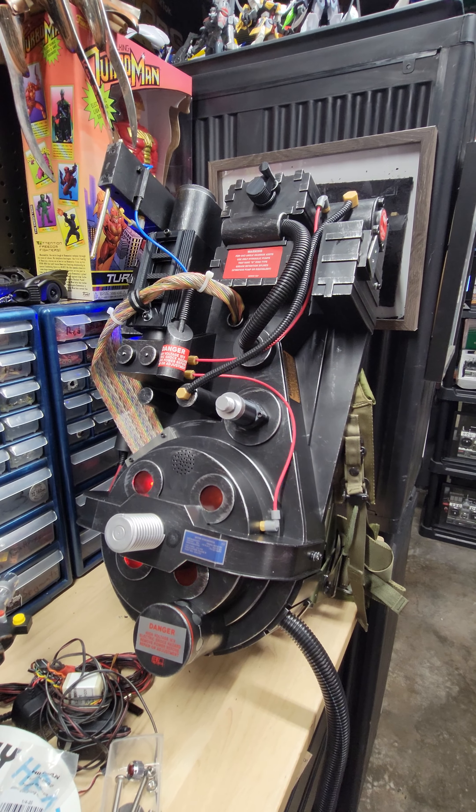There are some people who have made the ion arm in aluminum as well, which is just a quick add-on piece. A lot of people are modding and coming out with parts quick. I am going to replace the bellows with the correct one — they're pretty expensive, about 70 to 100 dollars coming out of the UK. So it all depends on what you want to do and how much you want to add to it. But there it is — full-scale Spirits Halloween Proton Pack.